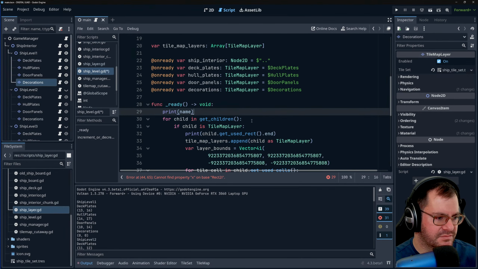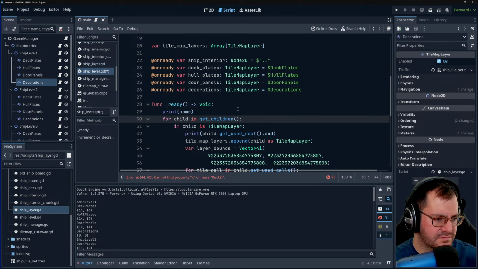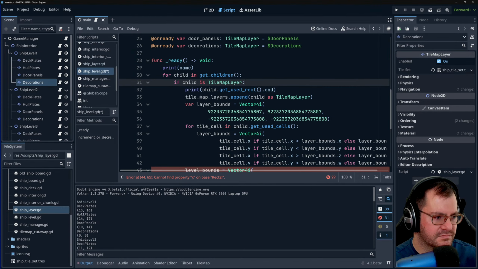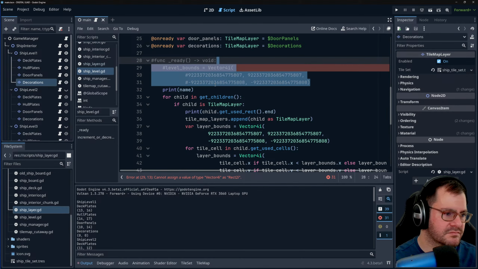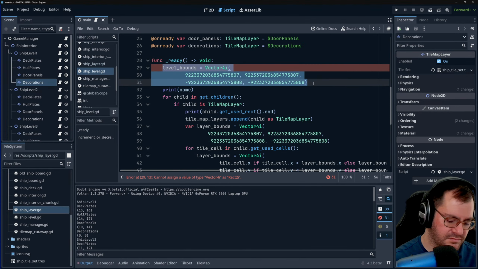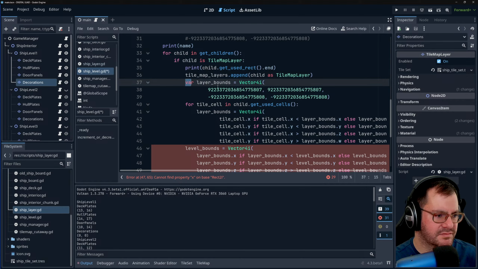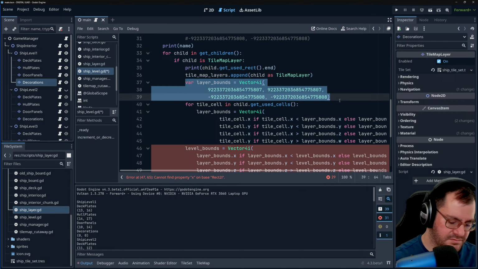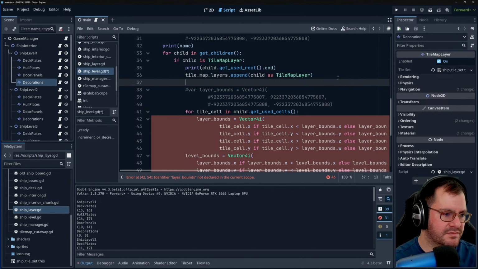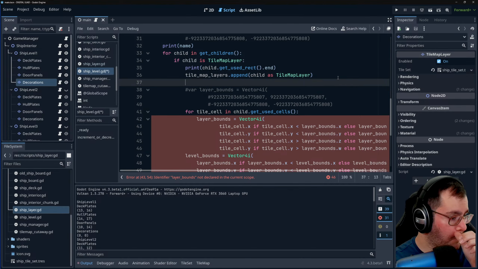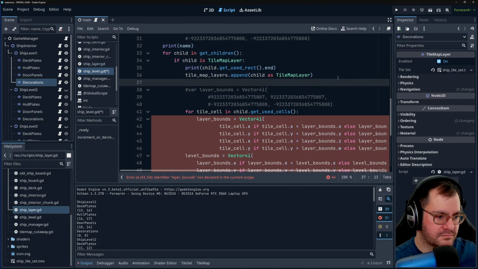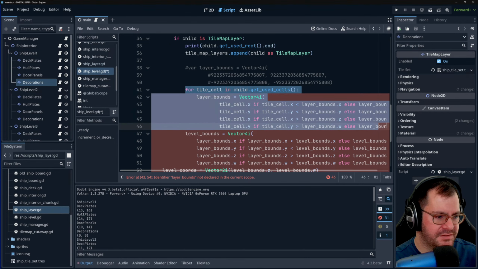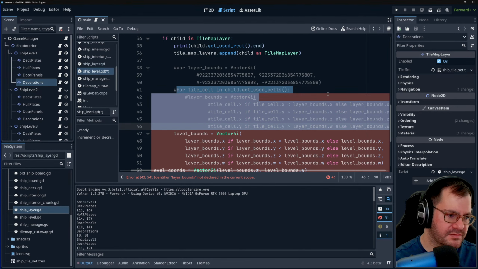Clear all this stuff. Let's try this a different way. I won't need to iterate through the whole tile set.